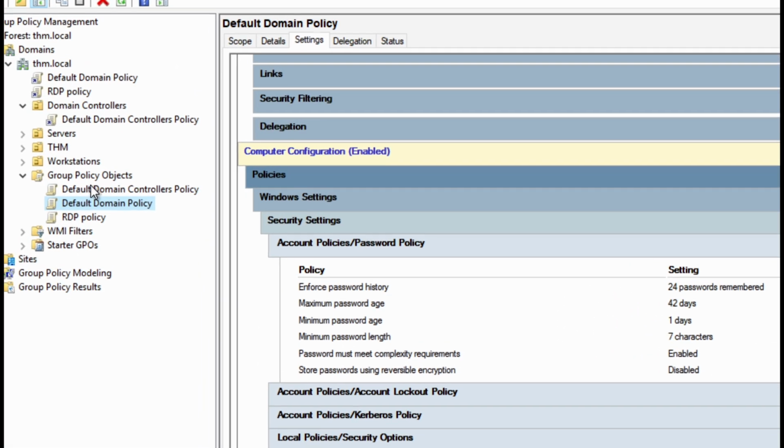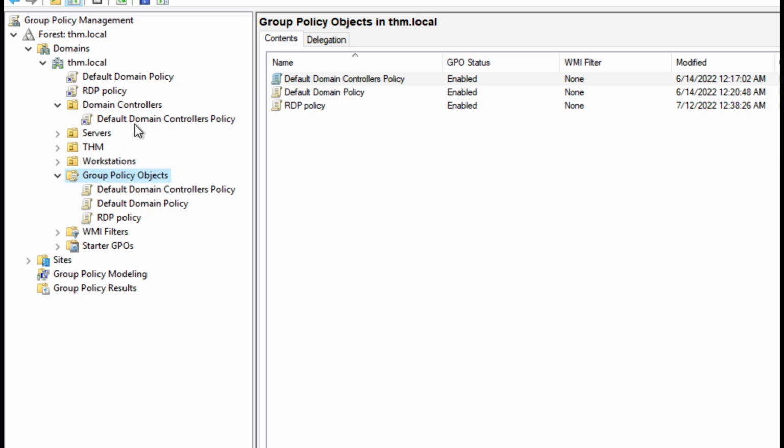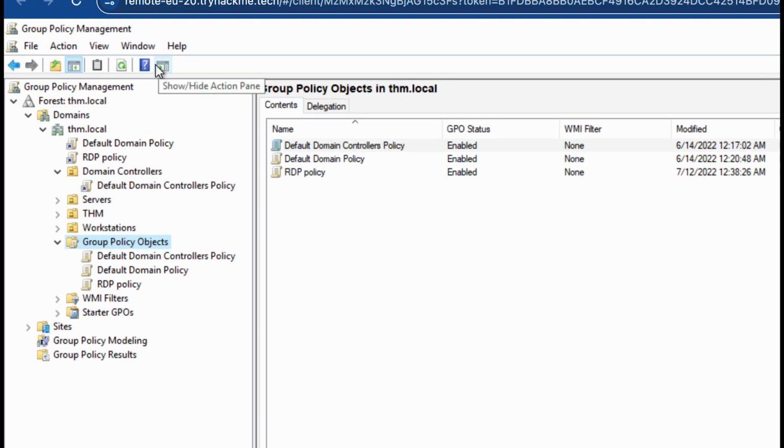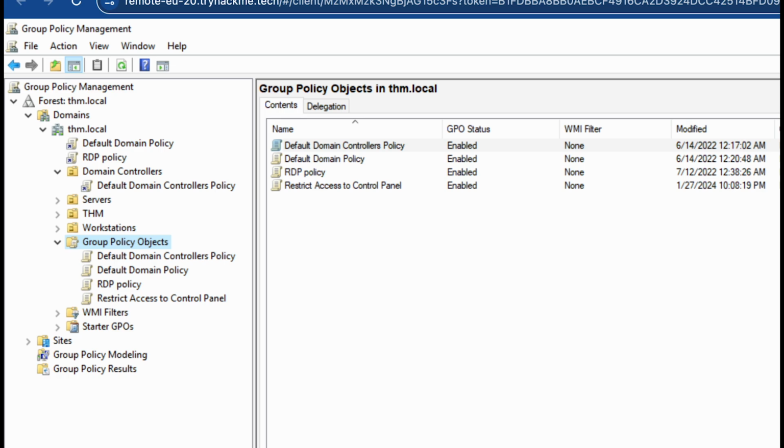We're going to go right here under group policy objects. We're just going to make sure that we actually click on group policy objects, and then there should be a button that says new, and if it doesn't, then we just create one manually. So we're going to click on new, and then it's going to be restrict access to control panel, and there's that.